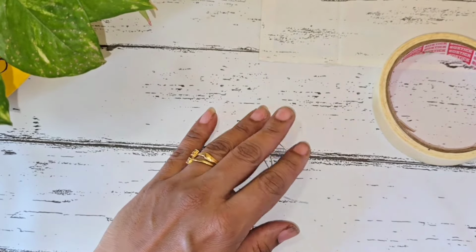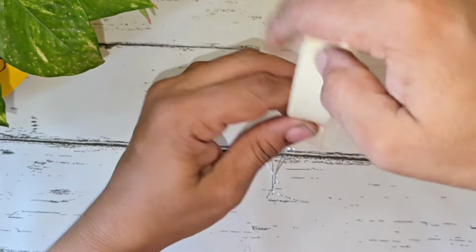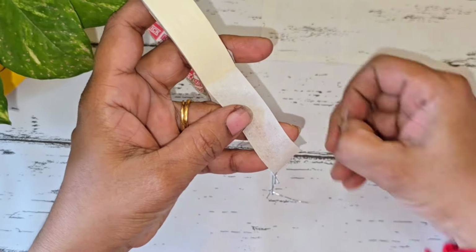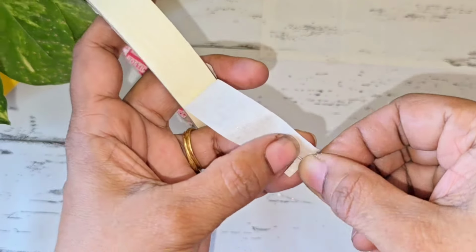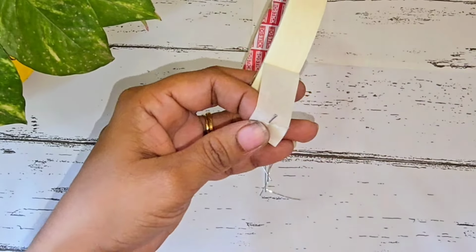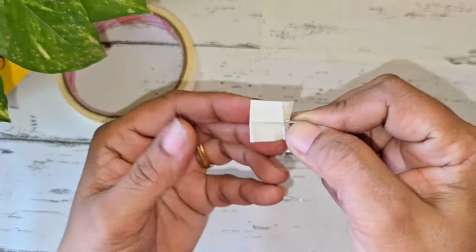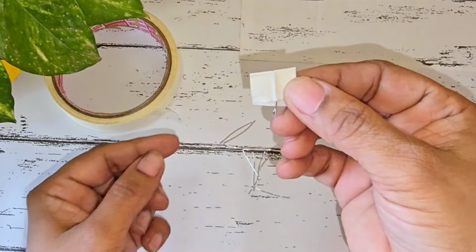Now I will be taking this masking tape and covering the wire along with it. You might have understood what I am going to do because this type of DIY you might have seen on YouTube, even Pinterest and Instagram. I just loved this DIY, so I just want to make it and try it by myself. So here I am sharing it with you.